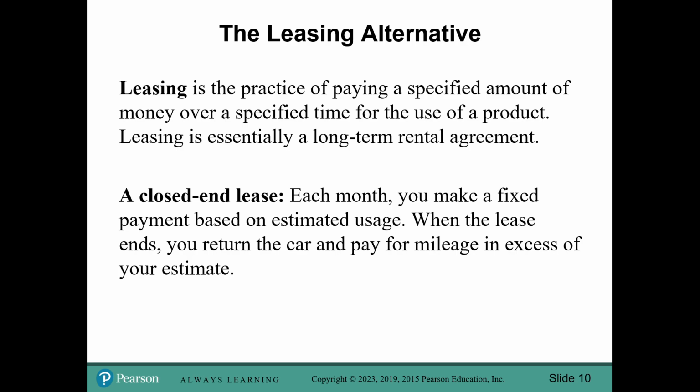Let's look at the leasing alternative. Leasing is the practice of paying a specified amount of money over a specified time for the use of a product. Leasing is essentially a long-term rental agreement. A close-ended lease is when each month you make a fixed payment based on estimated usage. When the lease ends, you return the car and pay for mileage in excess of your estimate.